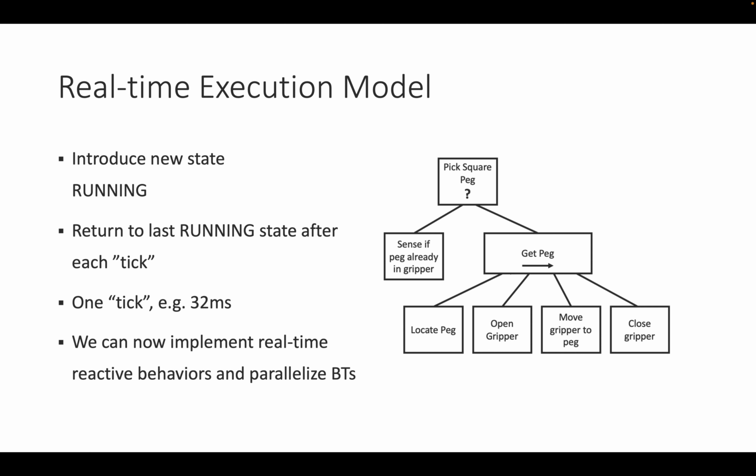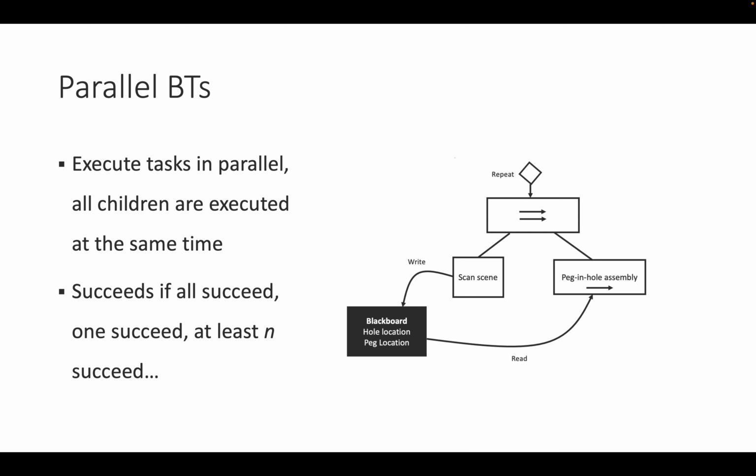Now, there are a couple more things to behavior trees that you will need. The first one is the parallel node. I have this here. It's a node which has two arrows in this case. And what it does, it executes all of its children at the same time, and it succeeds if all of them succeed. There are, of course, many options in different libraries on how this is actually implemented, so you have to read up on this, but it's the general idea.